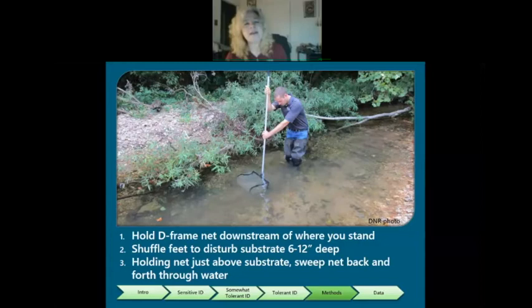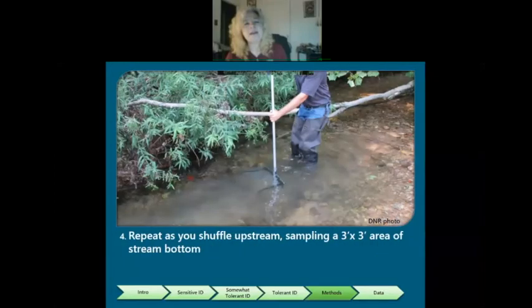So give it a second and let that organic material flow up after you dig with your feet, and then lightly sweep back and forth through the water to get that organic material. But again, riffles are going to be ideal for sampling. And then just rinse and repeat.